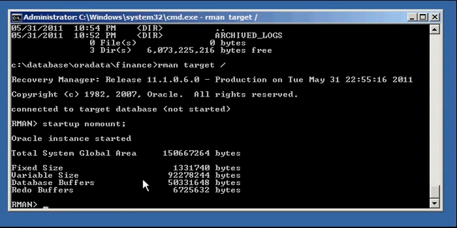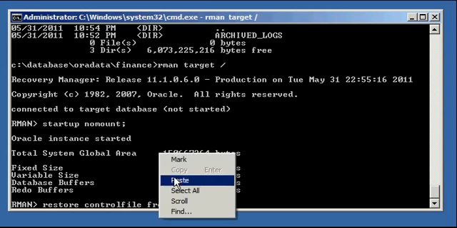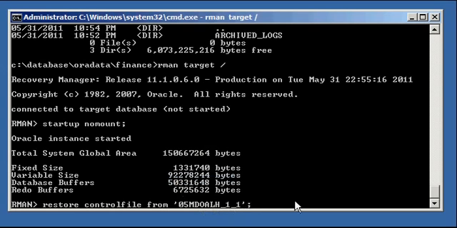So now we're at a state where we have an Oracle instance to connect to, but we don't have a control file, so we can't start the database up to mount mode, and we certainly can't start the database up to the default mode, which is open mode, because we don't have any data files. So now that the instance has been started, we restore our control file, and we do that with the following command: restore controlfile from, and in single quotes we give the backup piece name, semicolon. So we're saying restore the control file from this backup piece name.